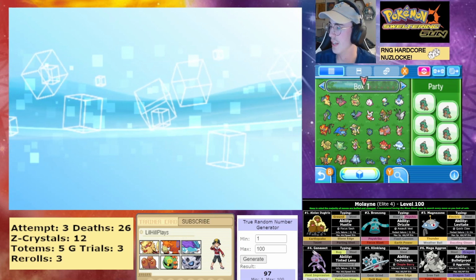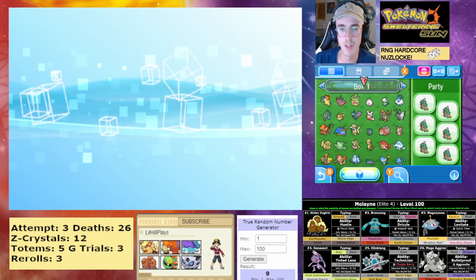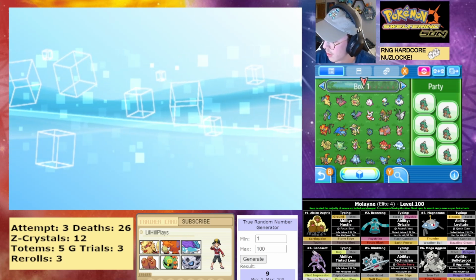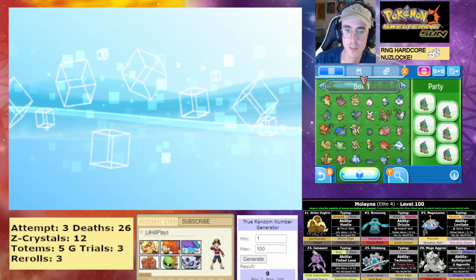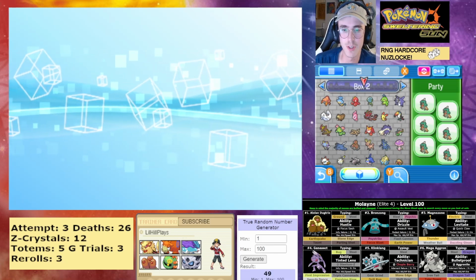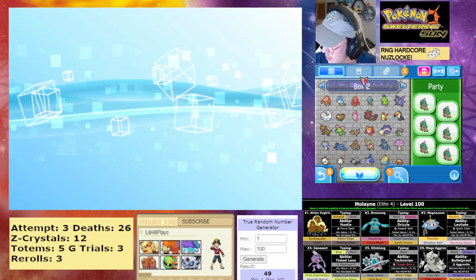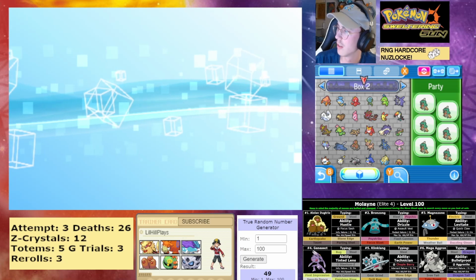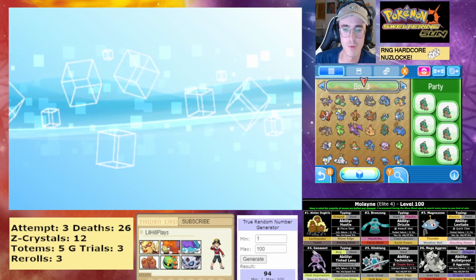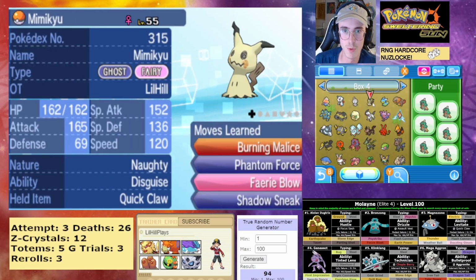Let's go ahead and roll our first team of 6. So the first one is going to be 9. So that would be Golbat. So let me write this down. Golbat. Followed up by 49. So 30, 36, 42, 48, 49 would be Illumise. And then we have 94, so this would be 90. 24 would be, is this Totem Mimikyu or is this normal?